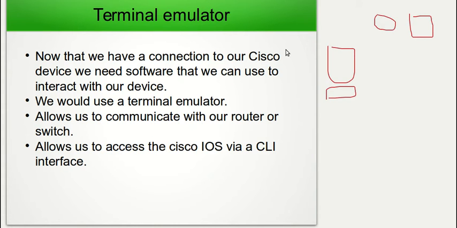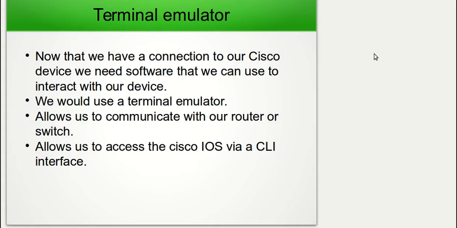And with the terminal emulator, we're able to access the Cisco operating system via a command line interface. So think of it as like a program which allows us to enter commands, and with those commands we're able to send them to our Cisco device or Cisco switch to configure different features and functions on our device. Usually all configuration changes to a device are made through a terminal emulator. Normally, these terminal emulators are command line based, so we'd be brought to the command line of the Cisco IOS software, of the Cisco IOS operating system.